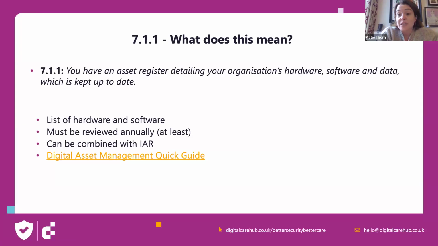You need to review this at least annually, though you may wish to do so more frequently, particularly if you're adopting a lot of new systems or if you go through tablets and devices quite quickly and you're needing to replace them. You do have an option rather than having this as a standalone document. You can choose to have it combined with your existing information assets registers. And we have developed a whole new quick guide talking about digital asset management and giving you different options on how you might like to approach this so it's not as burdensome as it could potentially be.